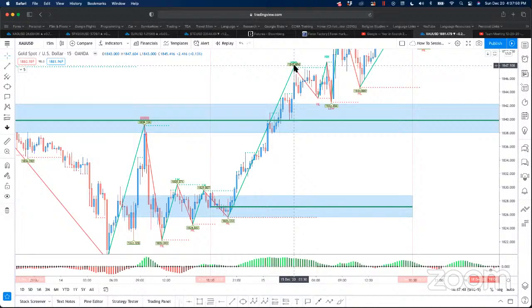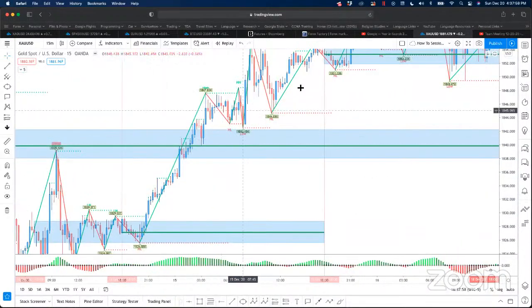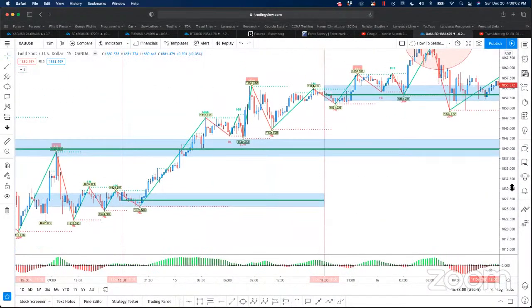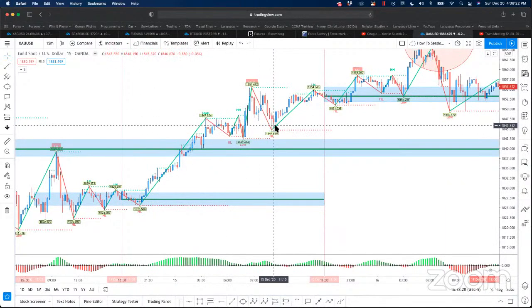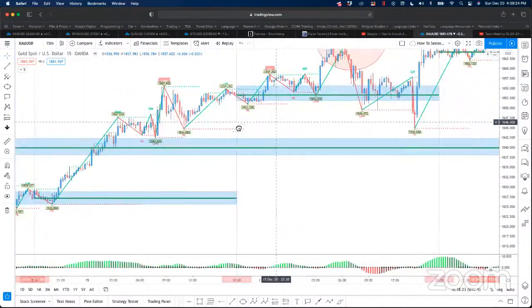We made a Tuesday high that comes down to reject the opening price right here. And then we push up again. Make another high on Tuesday. So this is still important, but it comes back down and it still holds this area, right? And pushes up from here. So if you don't get in this trade on Tuesday, where you had entries from here, here, here, and here on Tuesday, you come to Wednesday.